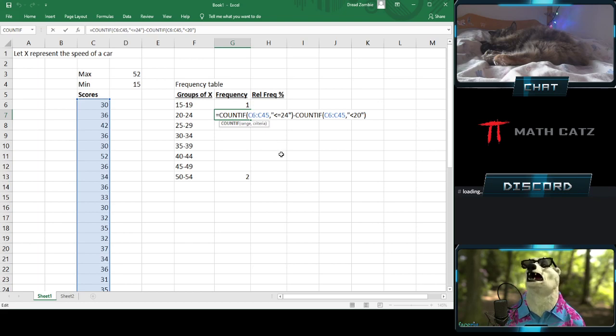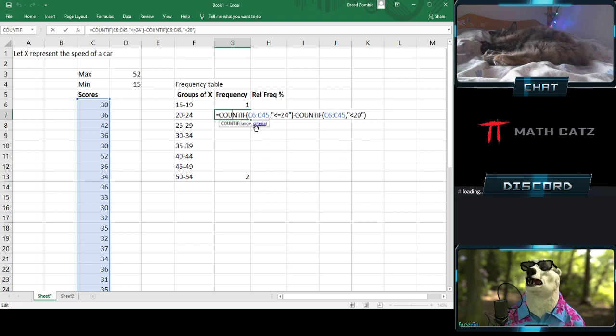But making things more compact doesn't always help understanding for those that are seeing this for the first time. There is a method to my madness. Do not worry. If you know more, well, then you don't need this, right? So this is a way to do it. Because I'm looking for brackets, the countif with a simple condition here of less than or equal to 24 is going to go all the way from the bottom to 24. But some of those are already covered in the previous bracket.